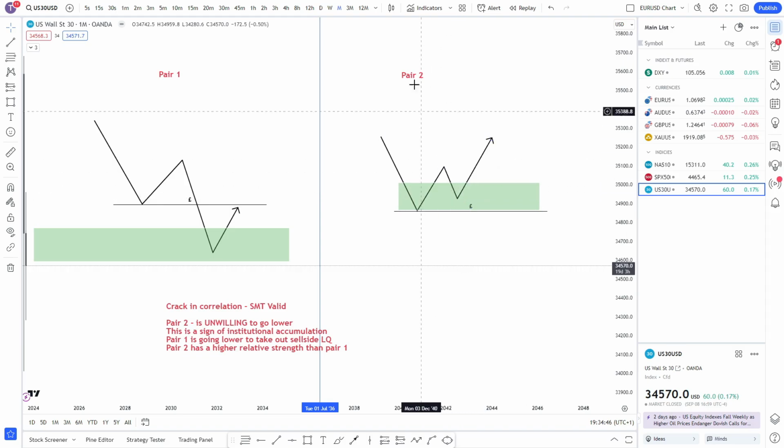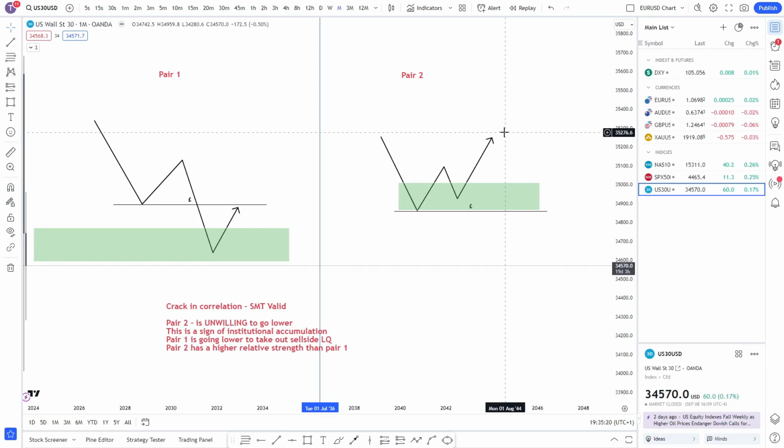And actually we don't need pair 2 to sweep below the liquidity, because we talk about liquidity so much and how it's very important to get the liquidity sweep. But essentially what we've now got is that with our correlated pairs, we've got that here on pair 1. Pair 1 has made the run on liquidity right here, which means pair 2 doesn't really need to, especially if there is some kind of extra order block or something like that in there, which essentially means we can take price to the upside.